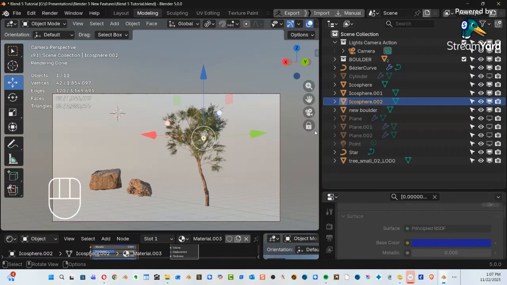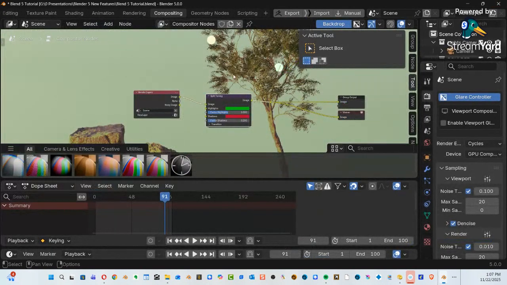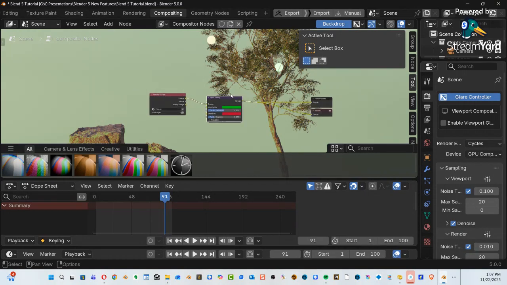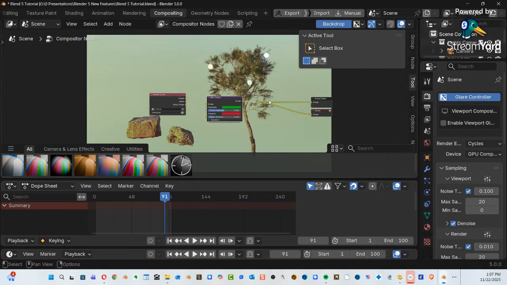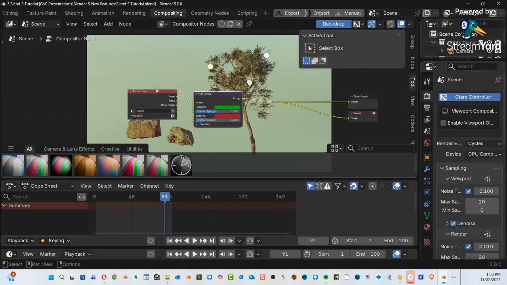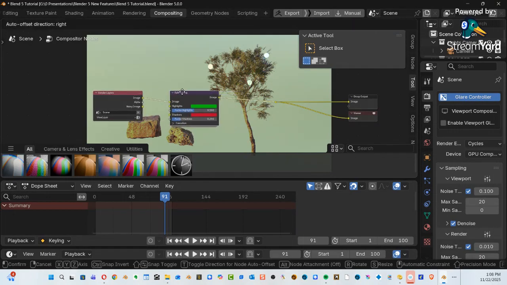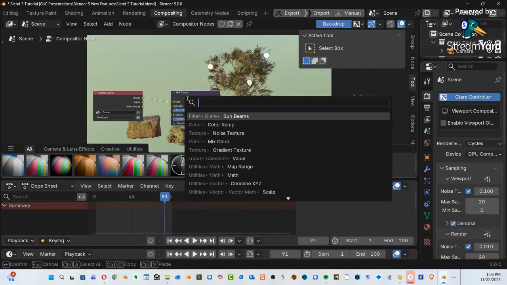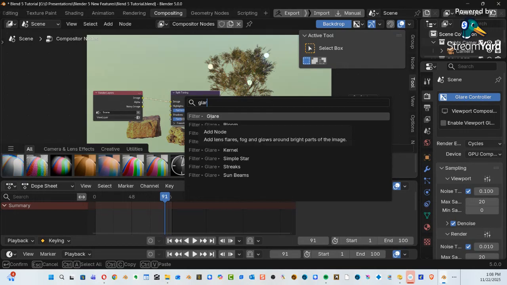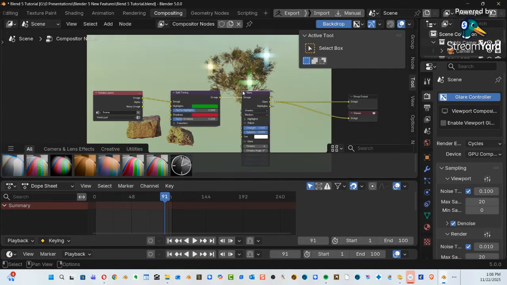All right, let's move this to the side. Go to my compositing tab, Alt, grab this, bring it on over. Go over to composite. There they all are. Hitting the V key to go back like so. So we've got something in here called, I think it's the glare node. It's new. It's got an update. So Shift A, going from memory here. Okay, there it is. Glare. Drop it in. There we go.